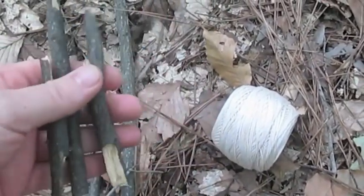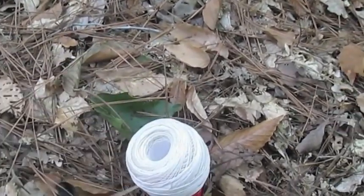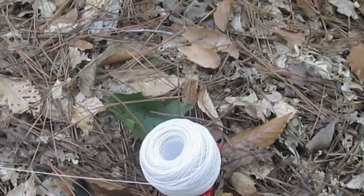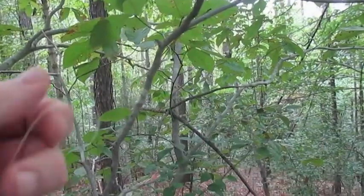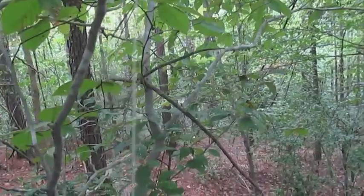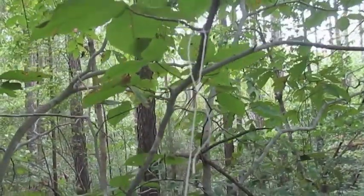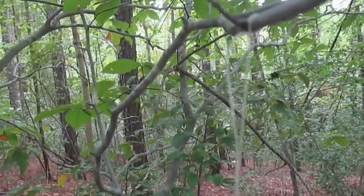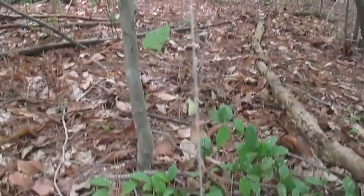I also have some sticks here that I've broken up to make it look like the gnomes have been working. The first thing I want to do is get enough twine off the ball to make sure I can tie it to the branch and that it reaches the ground plus about 12 inches. So the first step: I'm going to tie the string onto the branch right here. Now that I have the string on the branch, you'll see that as I pull the string the branch will come down, and when the gnome relaxes on the string the branch will pull the string back up.